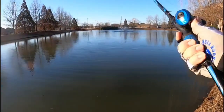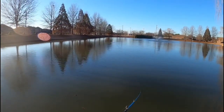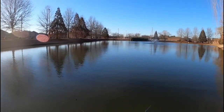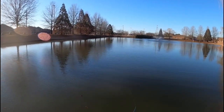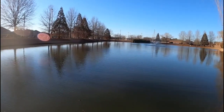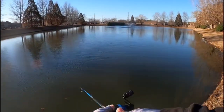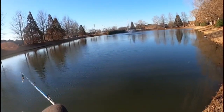Because if I have to use that to find fish, it's like video fishing. I find fish and stand there, look at a screen, and do some kind of Neko rig or Ned rig or something, and drop it in their mouth using the screen to do it. What's the fun in that? To me, there's no fun in it. Bass fishing is all about knowledge and wisdom and skill.